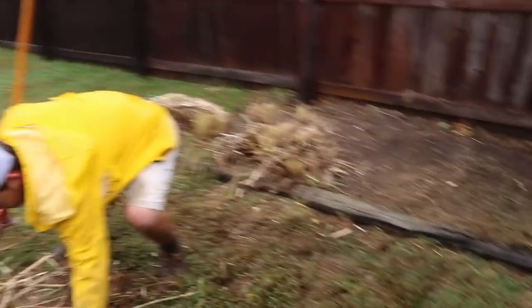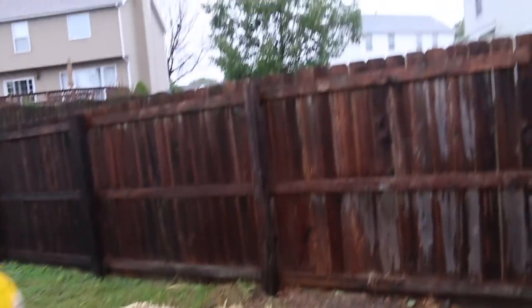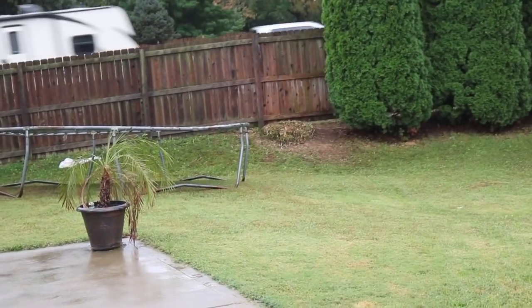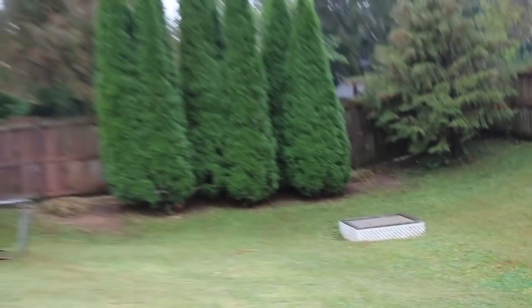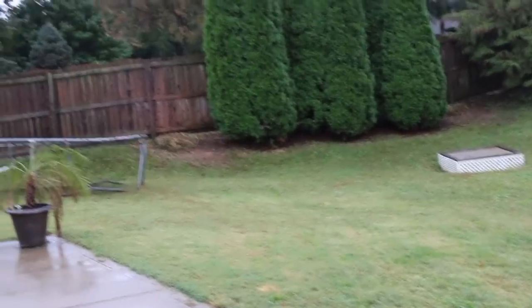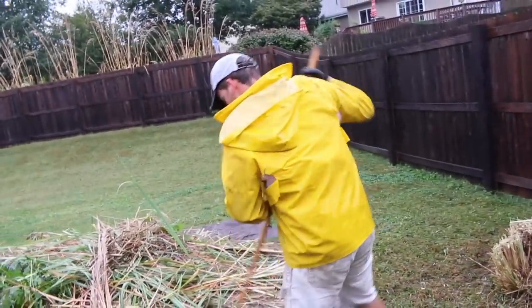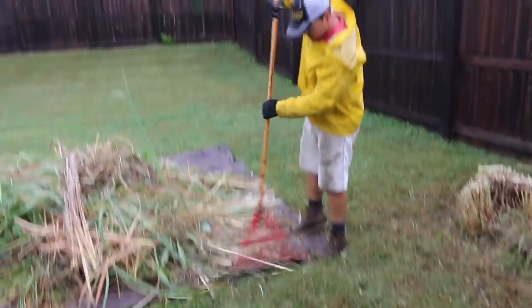Cleaning up the last of a few grasses here. There were two grasses right there — those were well over the six foot fence. Those were about 10 foot long. And then we had another set of grasses right there, and another one right there, in between those three arborvitaes and that tree back there. So we got those cleaned up. Nick's wearing his handy dandy rain jacket — it's actually my jacket, but those things are nice, keep you dry for sure.